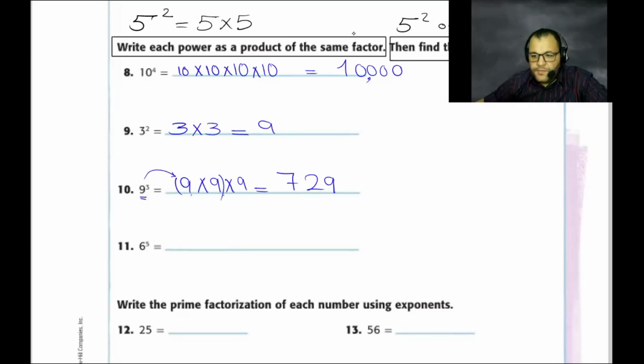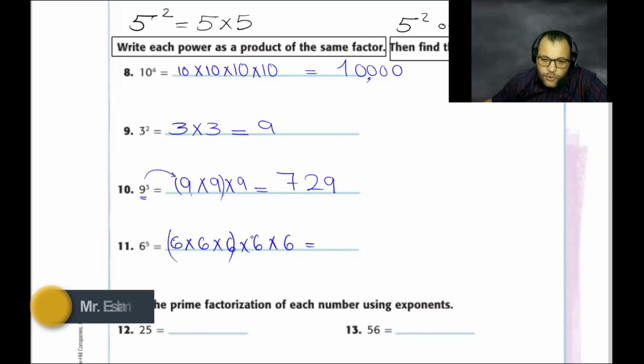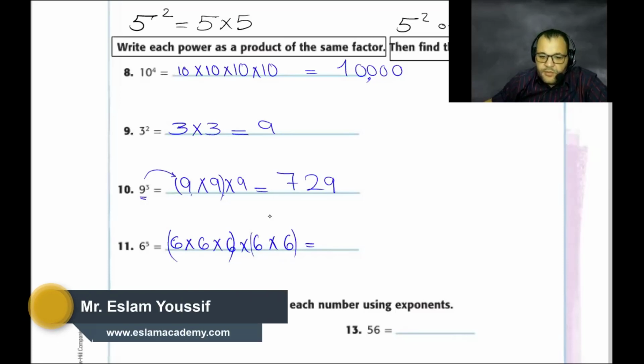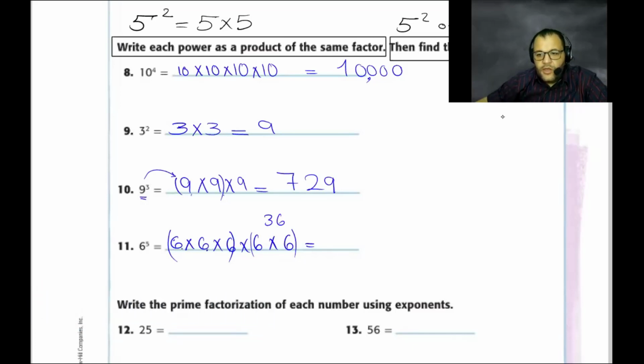So who can solve with me the next question? Yusuf. Okay. 6 multiplied by 6, 5 times. I will repeat: 6 in multiplication 5 times. 1, 2, 3, 4, 5. How are we going to multiply this one? If we have 10, we just put the 0, then multiply by 1. But how are we going to multiply that? We will do groups. So we have here 3 groups and 2 groups. The first one, 6 times 6 is 36.